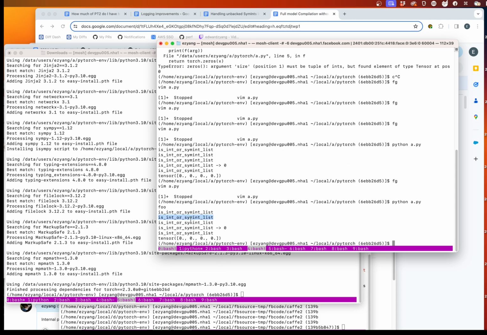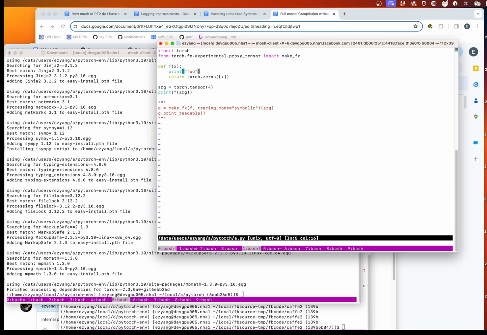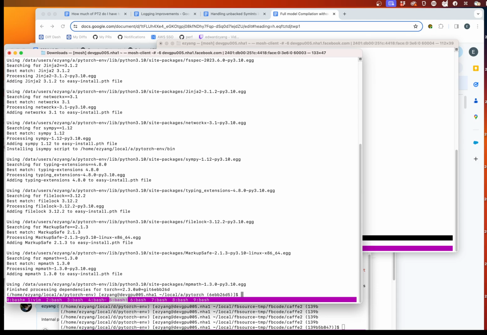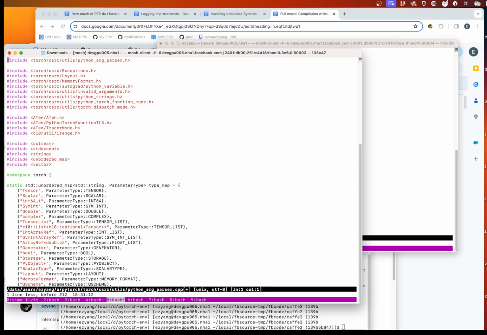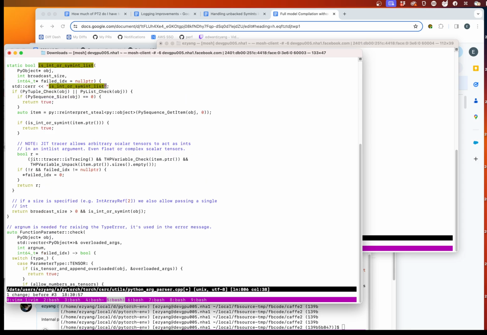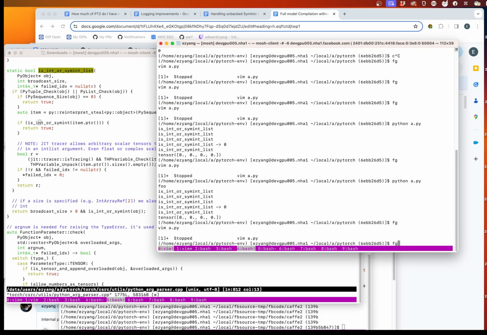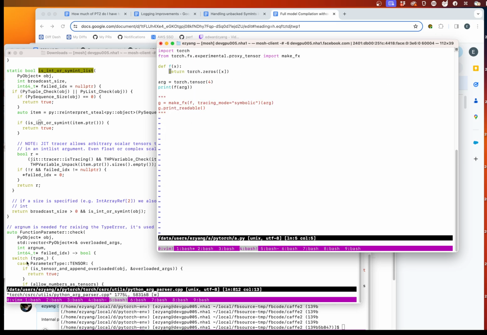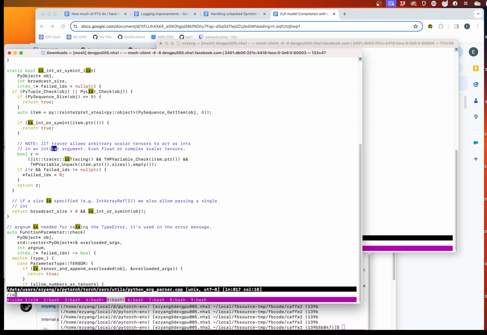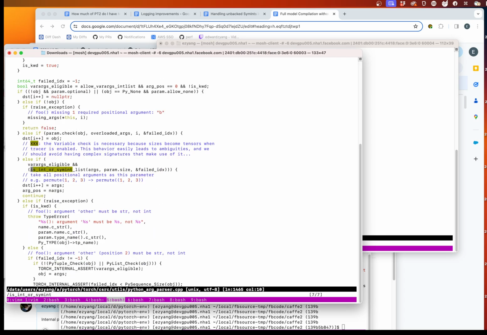Is sim-int or list? Is sim-int or list? Oh, I guess we're checking this for every single argument. But you can see that it's returning 0. So we never say that something is an int or sim-int list, and that's what we expected because what we read in the code said this is always going to be this. We're never going to allow tensors unless we're doing JIT tracing. So what's actually happening is we are getting something in here. This is the thing, I think, because this code works. Yes. So we're going to test if the item is int or sim-int. That's the important function.